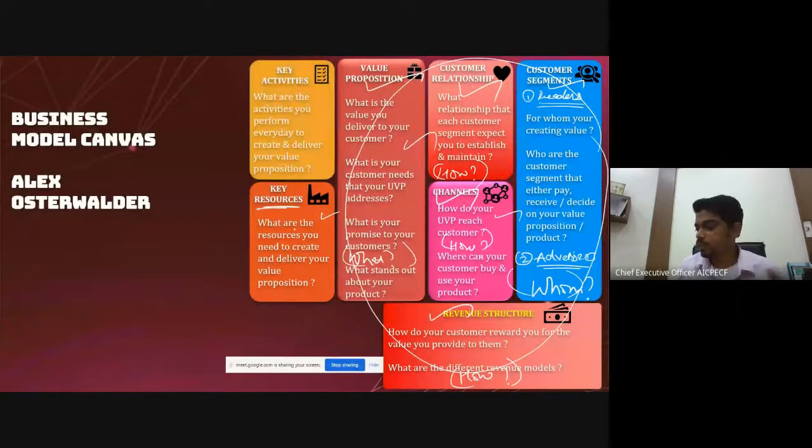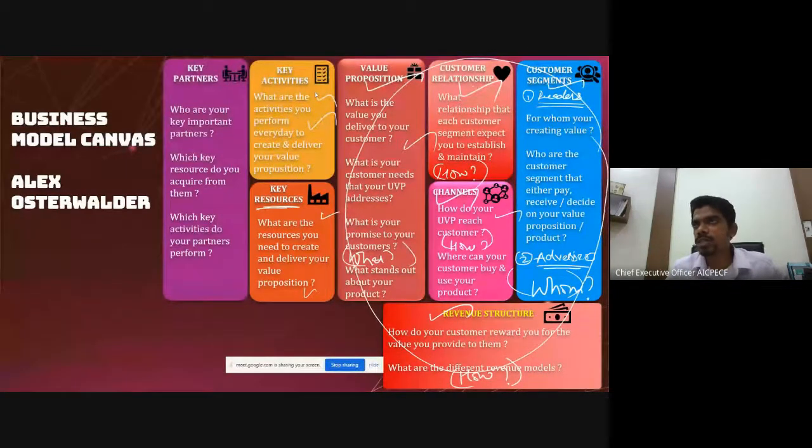And after mapping the key resources, what are the key activities that you need to do? If the key resource is that I bought a factory, plant and machinery, the key activity is: I need to run that plant and machinery. I need to maintain the server rooms, right? I need to code in the cloud network so that the customers are able to easily transact on my cloud networks, right? So what are the resources that you are using and what are the key activities that you need to do so that all this process, value proposition, customer relationship, customer channel, revenue streams are happening automatically. For all this to happen, what are the key resources we need and what are the key activities that we need to perform so that we actively reach your customer, identify your customer, create value for your customer, and finally generate revenue from your customers. What are the key activities that you need to do? That is your 7th block.